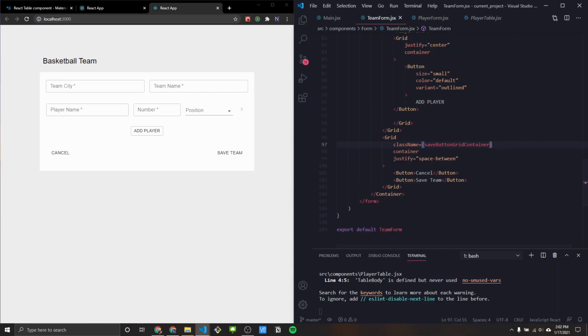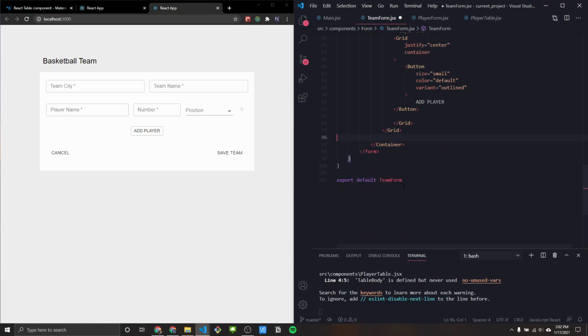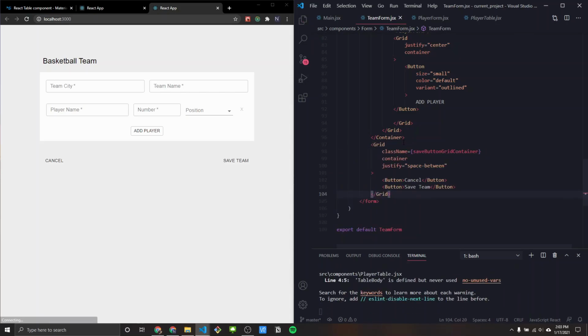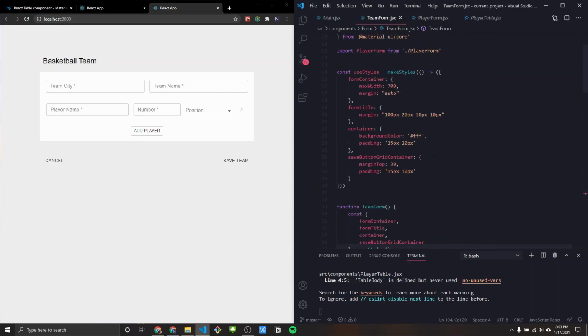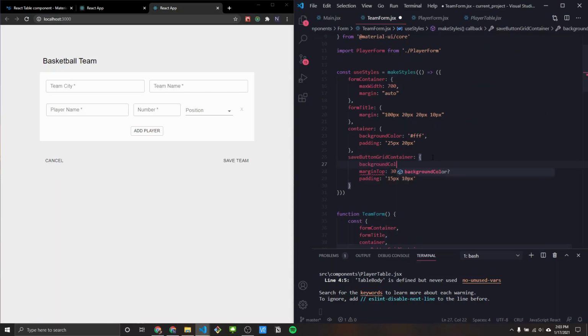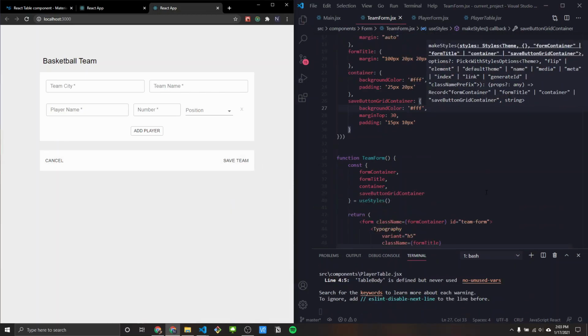Okay. Let's see, what do I need? I guess it's because it's in the container. Yeah, it makes sense. I need to actually put this outside of the container. Alright, so I'll put this outside. Cool. So I need to add a background to that class. Okay, cool. There we go.